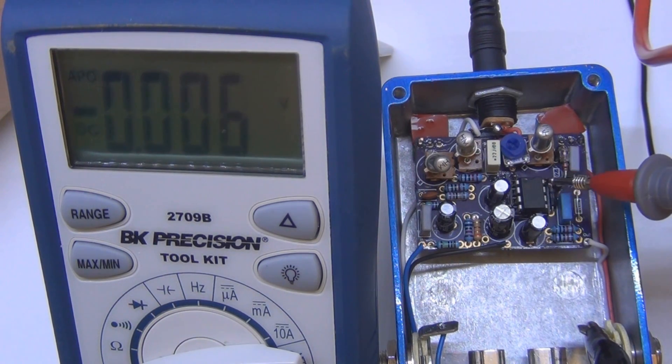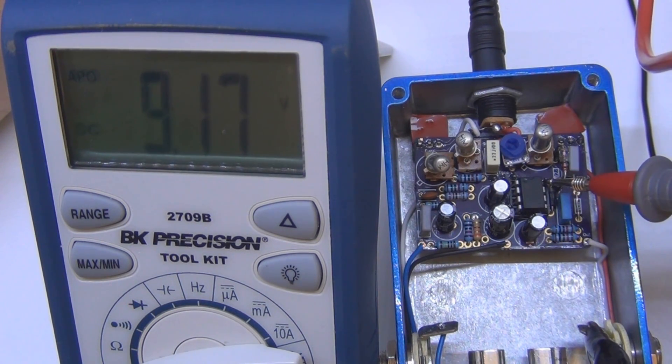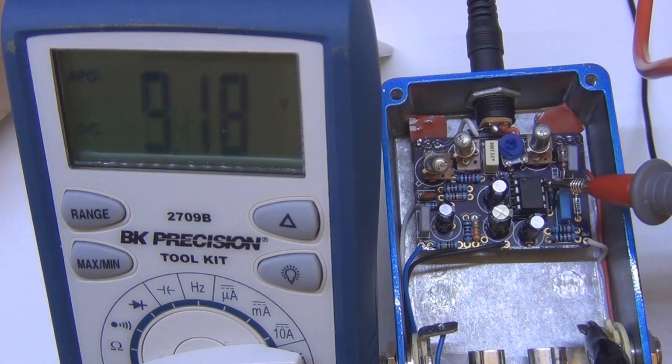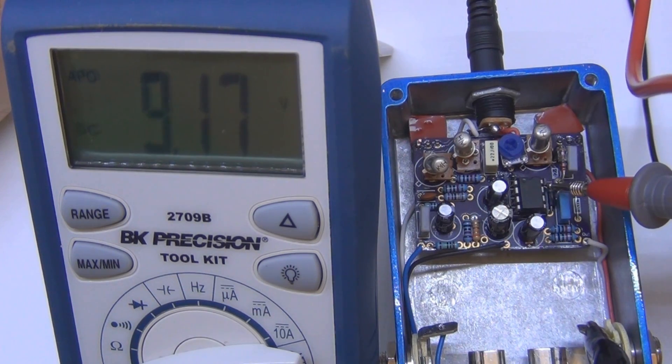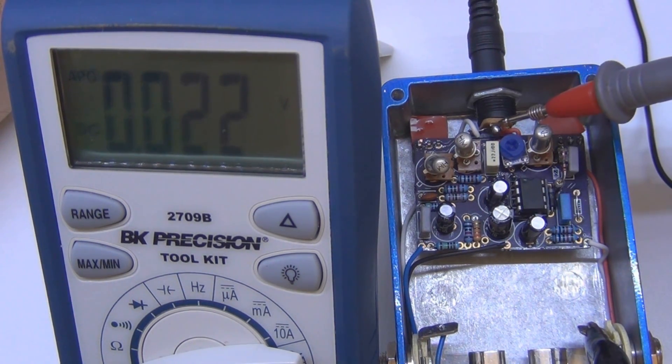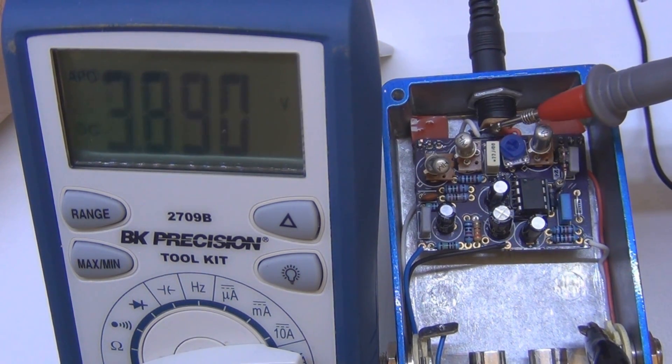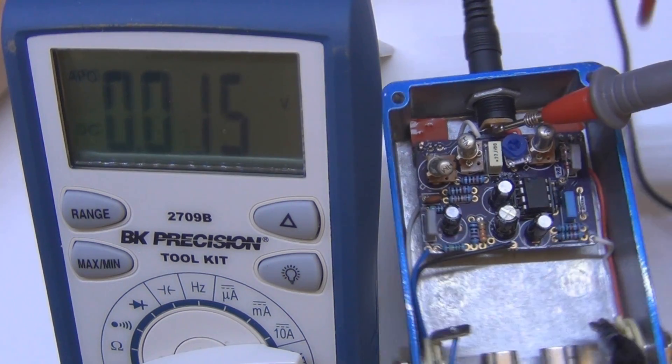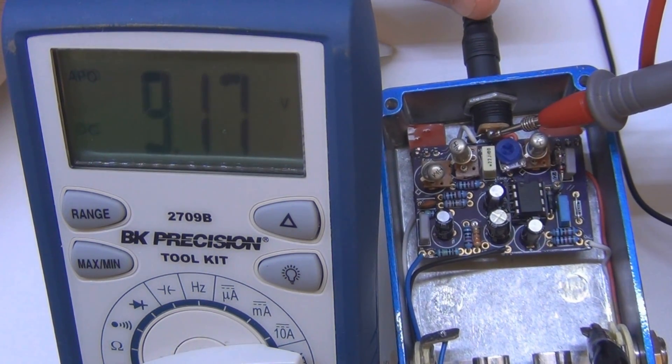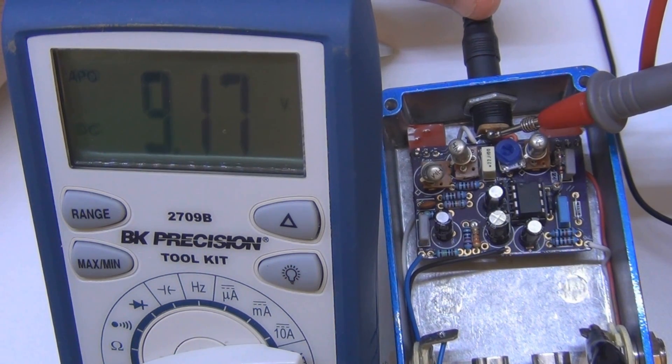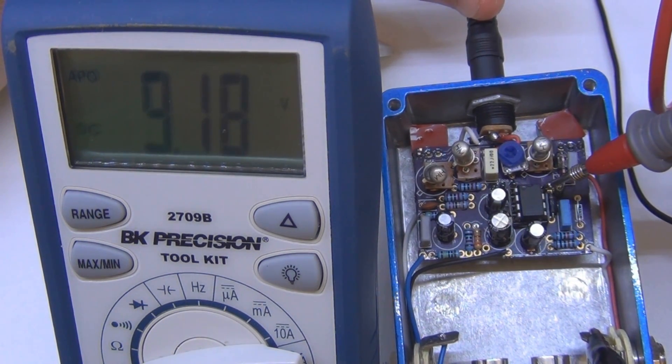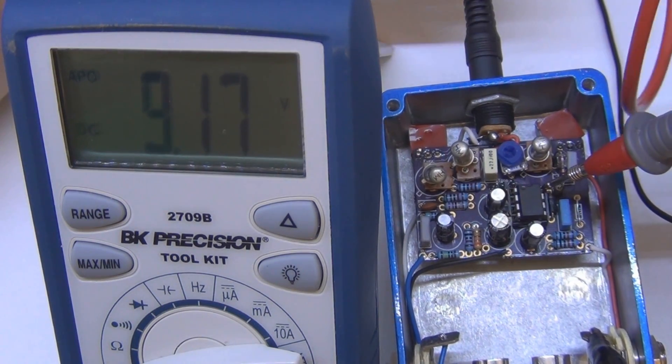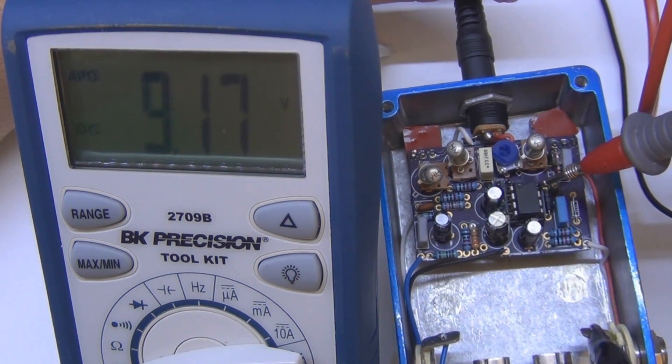So just go around and measure the IC. So for instance, that one, pin number eight of this particular transistor, which is a charge pump, is 9.17 volts. And if we have a look at the actual supply voltage, you'll probably find it's the same as the supply voltage, if I can get that on there. Which it is, 9.17. So I know, I know how this IC works. That's why I know that that's going to be the supply voltage. You might not.